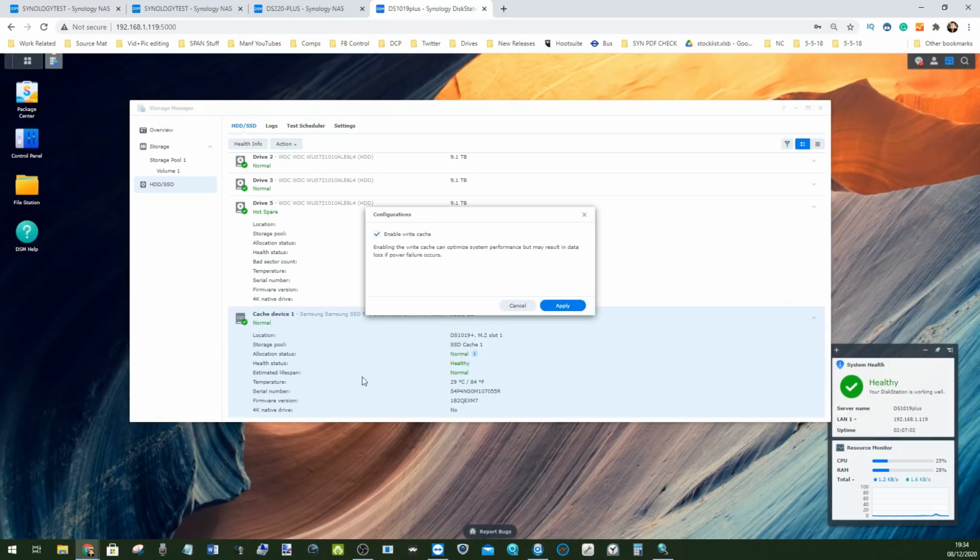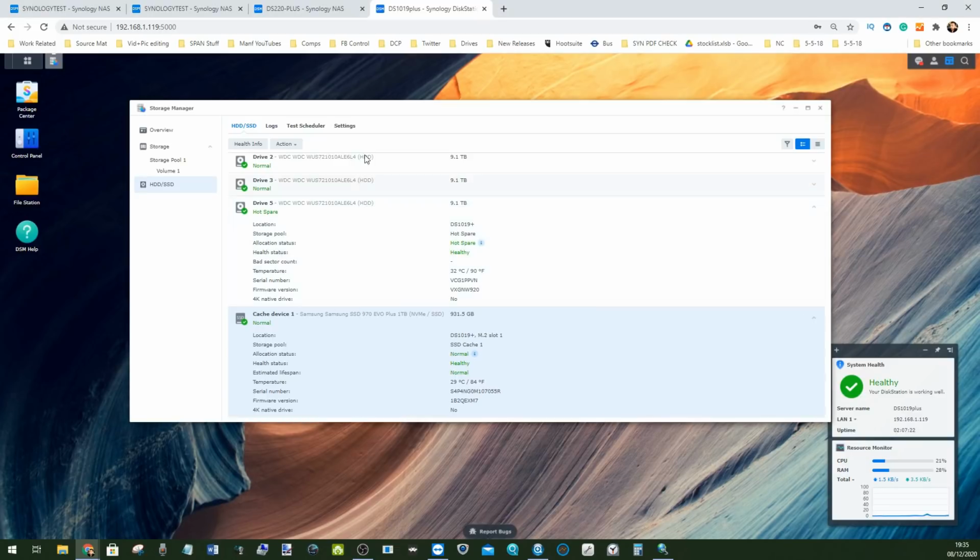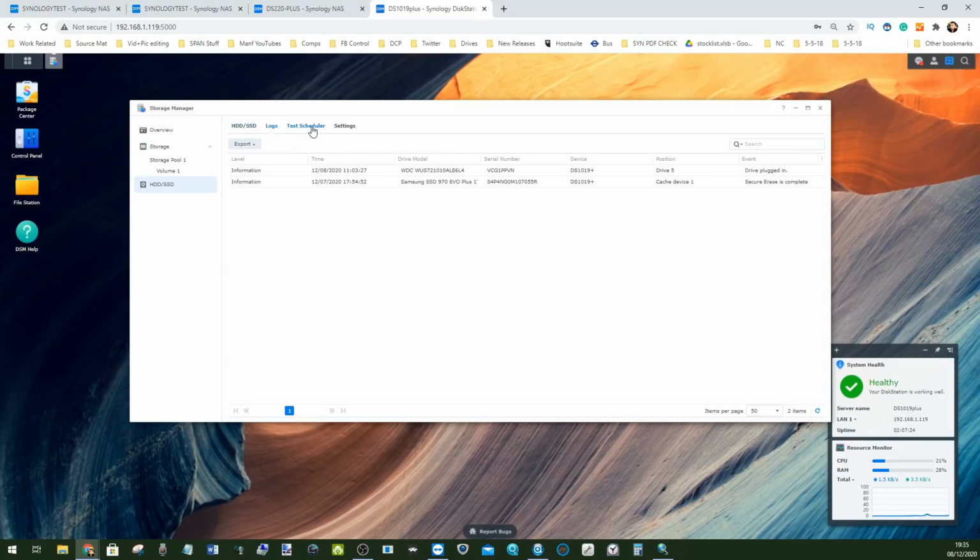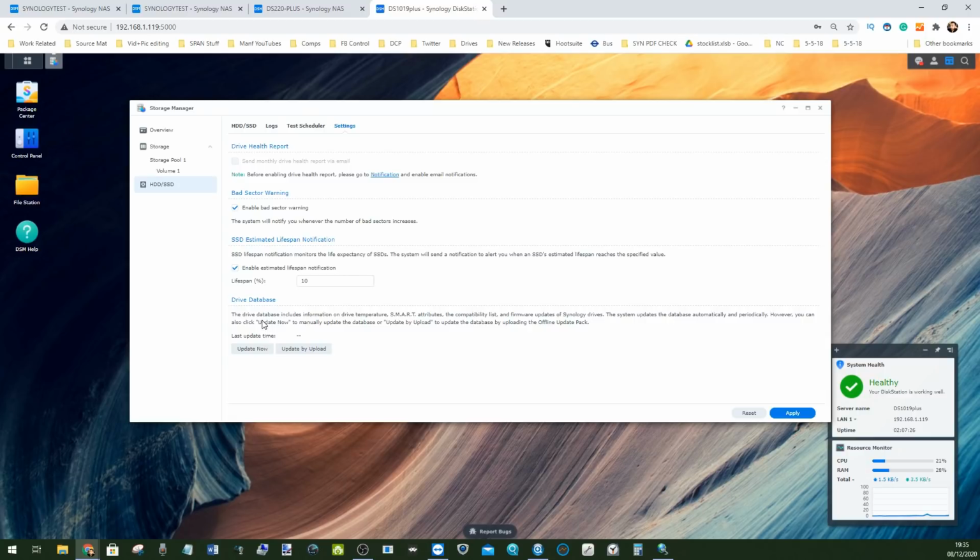We'll go to the actions, and we can configure the write caching if we choose. If we had a read-write cache, there are other options available where we can look into a number of the BTRFS benefits of the caching in the background. There's a lot happening with that, with the metadata pinning, and something we will talk about during the RAID resync and RAID rebuild videos. And again, all the scheduled settings that we had before, they've just been presented in a nicer fashion.